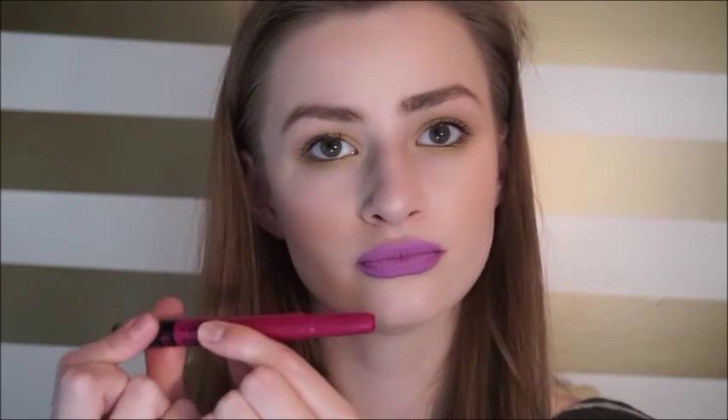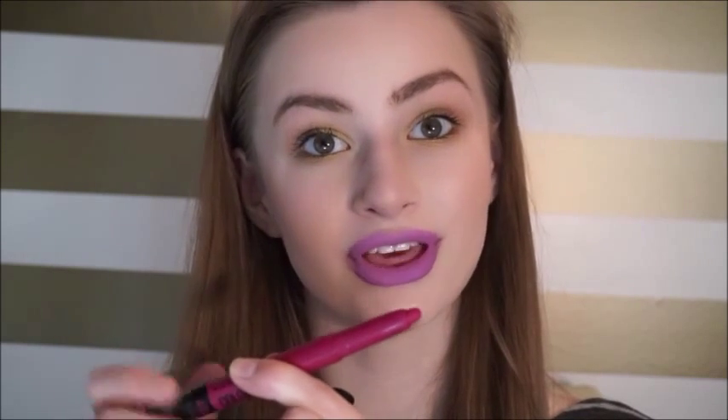I want to mention the Maybelline Color Blur in a magenta shade. They have a silicone-y feel — more silicone-y than matte formulas, meaning they glide a little better and are slightly less creamy, but they still last a decent time on the lips without bleeding or fading. They wear evenly. It's a great product especially if you want to try a reverse ombre using the blending tip end — this formula really allows it to glide and blend smoothly. You could also do a regular ombre with something lighter in the middle.